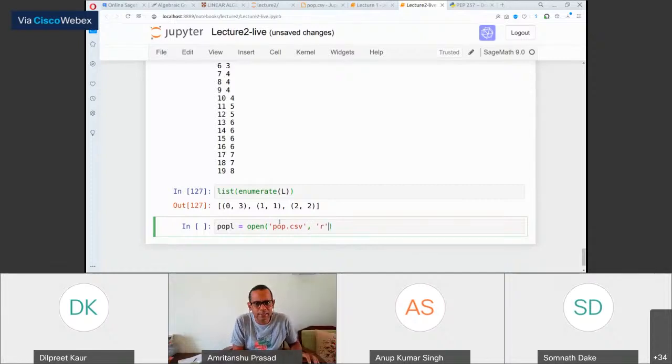But the two basic things are: how do you want to read, how are you opening the file? Are you opening it for reading or writing or appending? Here I'm going to open it for reading, so I'll put r. And there's one more option I needed to put here, newline equals.